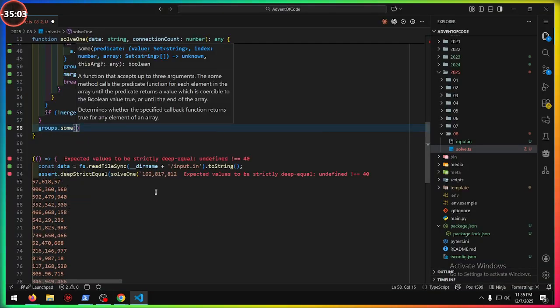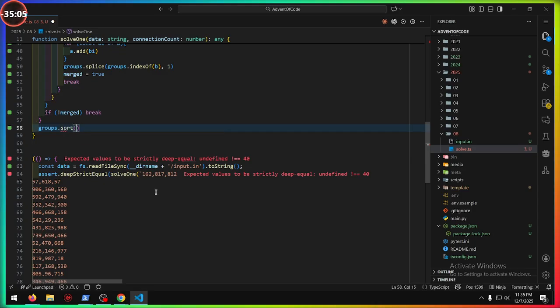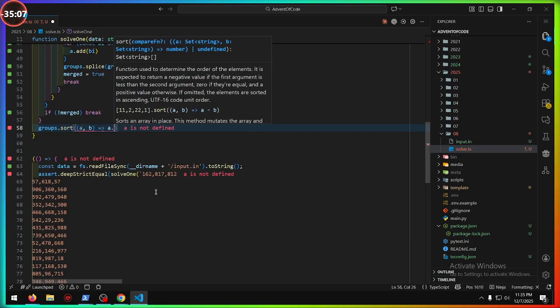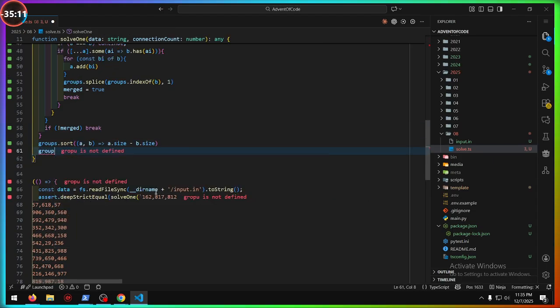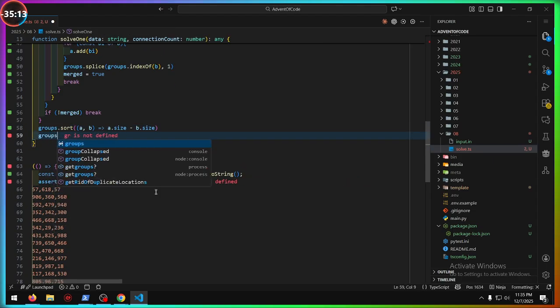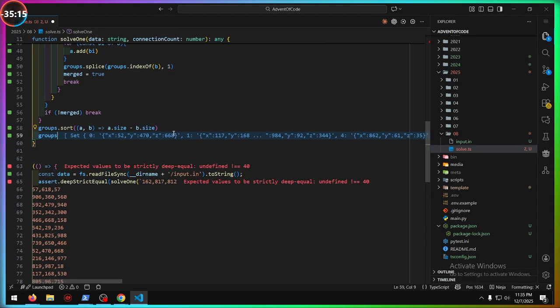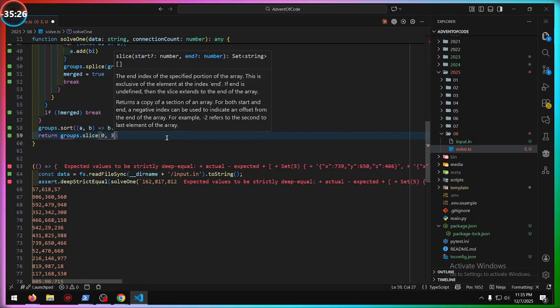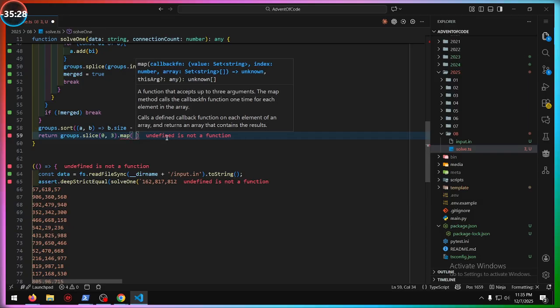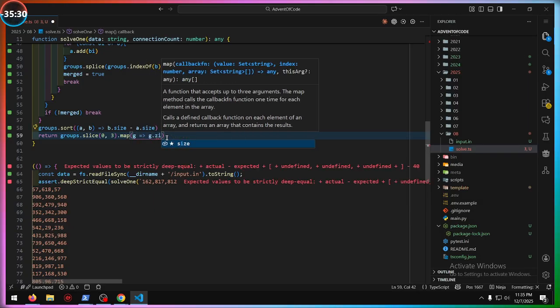Groups sort A, B, A dot size minus B dot size. Largest should be up top. Is that true? Nope, they're the other way around. And B minus A. Return groups slice 0, 3 map size.